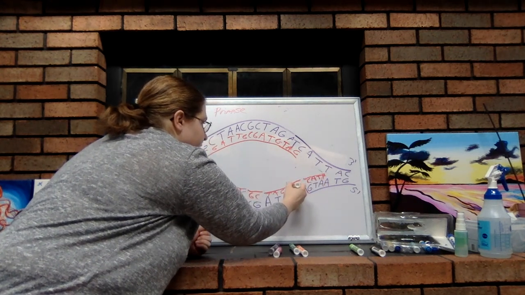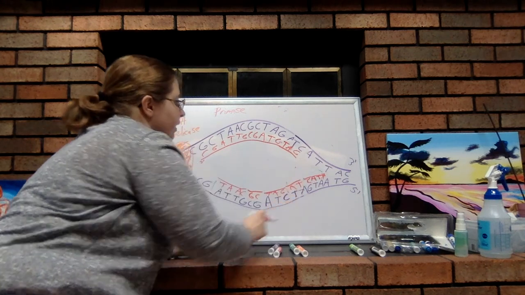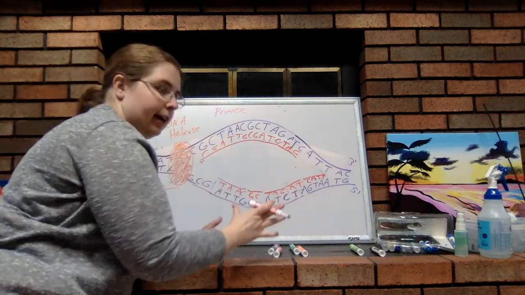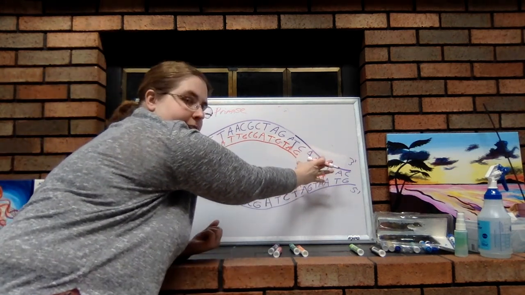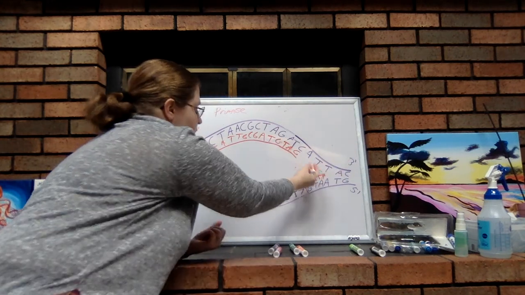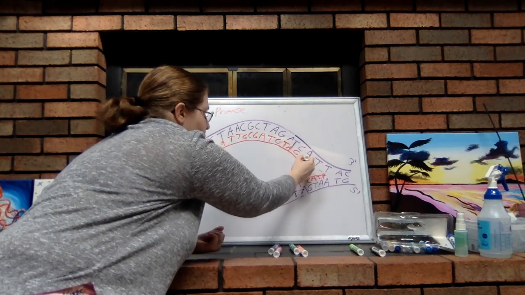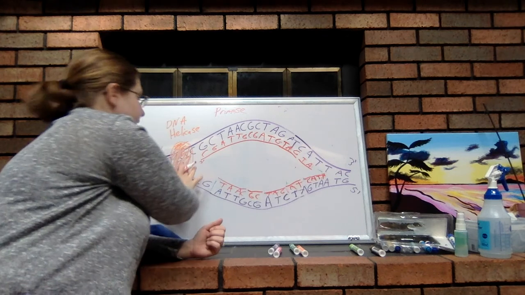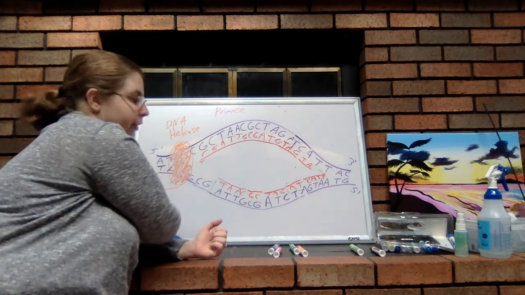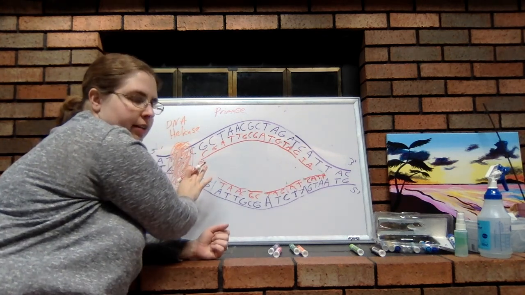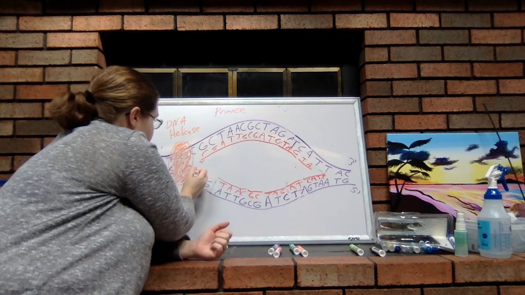Let's see. A, T. And in all reality, there's also a helicase here doing the same thing in that direction. So there would be something for it to attach here as well. And this helicase would have kept moving, so another primer and Okazaki fragment would have been built as well.